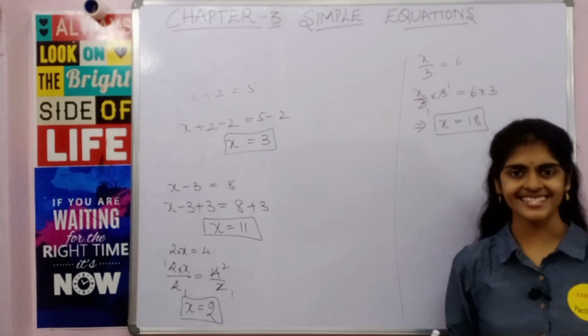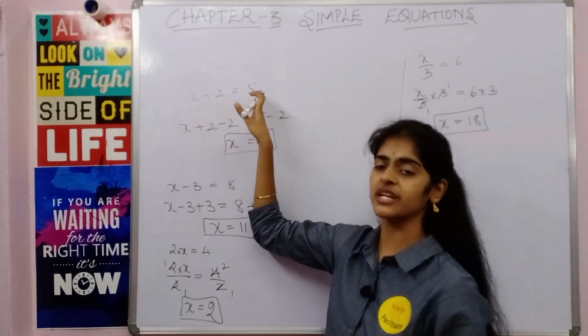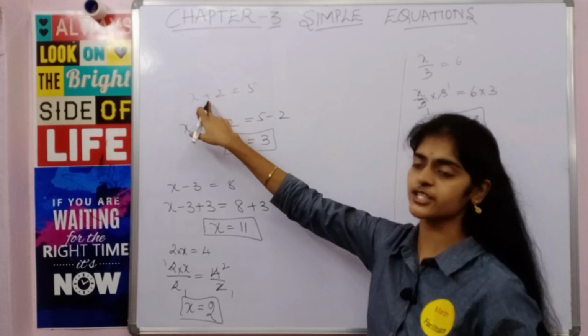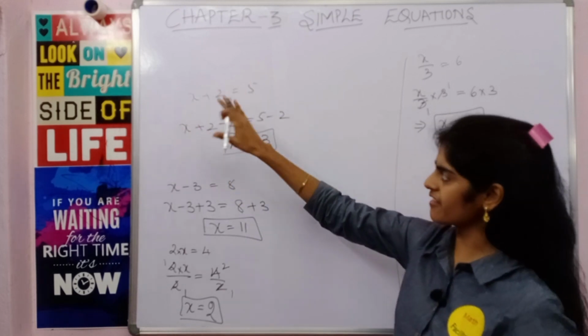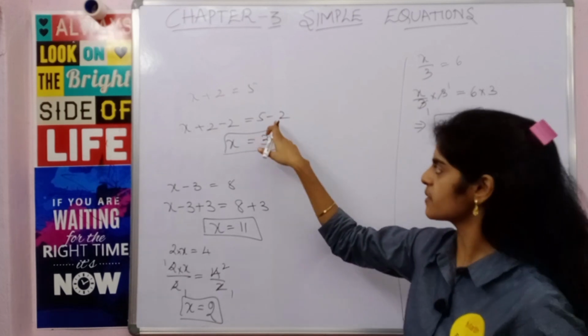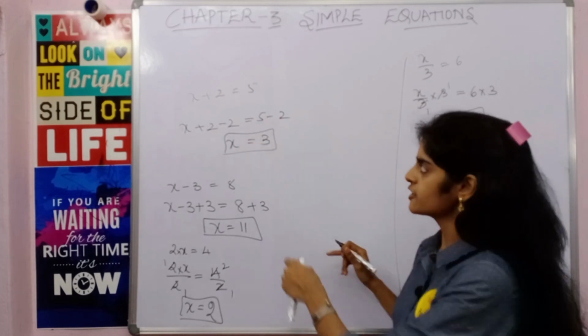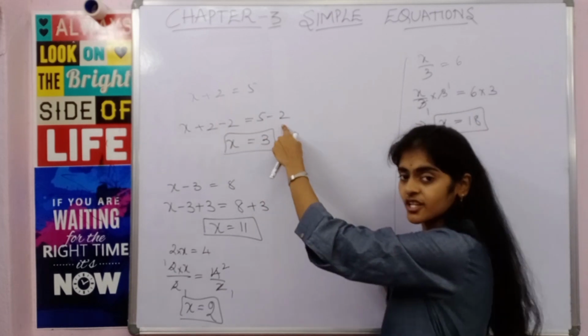So let us learn the same thing the other way around. You have x plus 2 equal to 5. You have plus 2 in LHS, 2 added to x. So to get the value of x, what are we doing in the next step? Look at the RHS, you are subtracting 2 from the RHS. You have plus 2 in the LHS, so in RHS you are subtracting the same value.